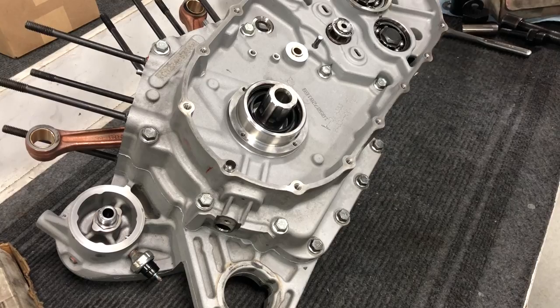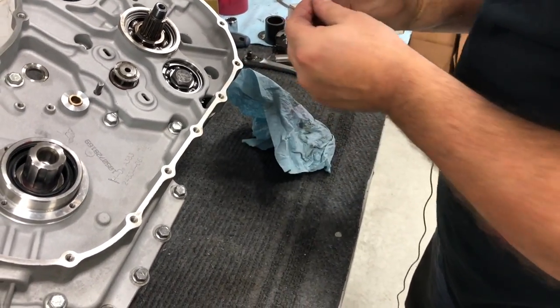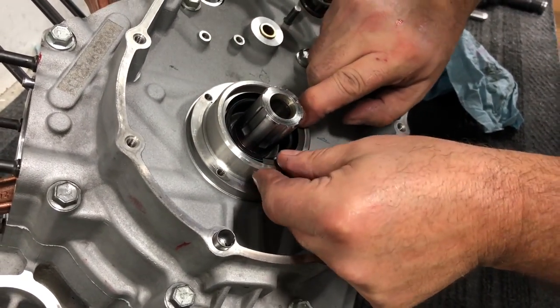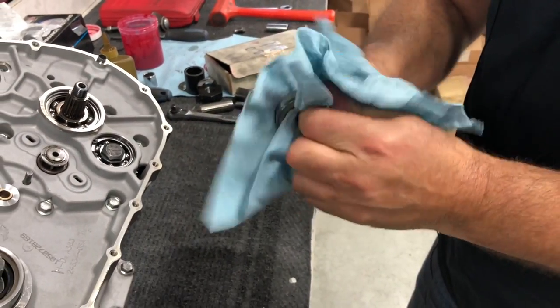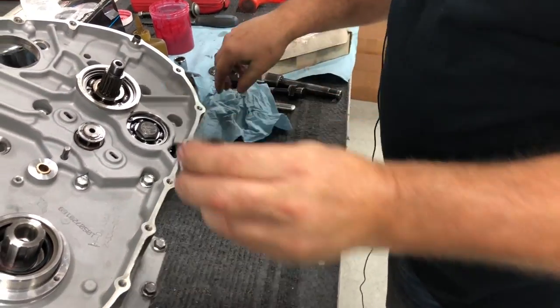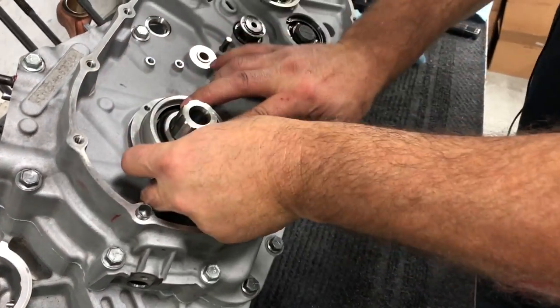Grab our snap ring here, clean it up. Okay, and then we're just going to put this in by hand, fit it down in the groove, walk it right around, bam, snaps right in there. Make sure she's down in there. Your spacer. Spacer that goes in there. That just pops right down in there like that. Just like that.